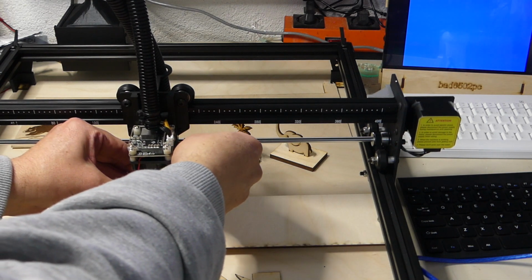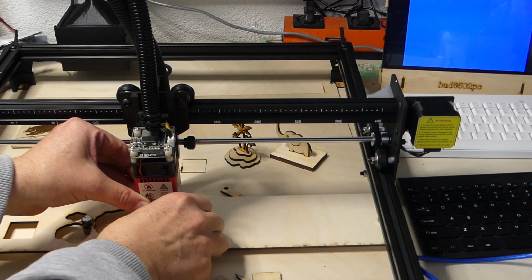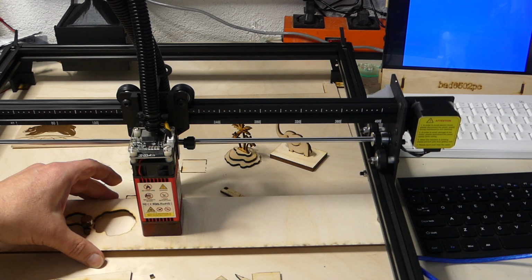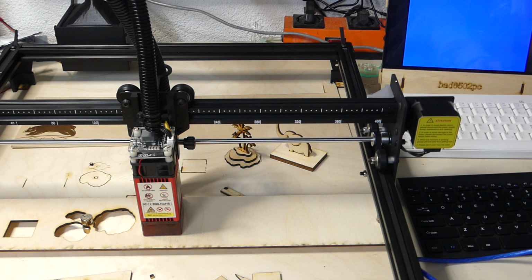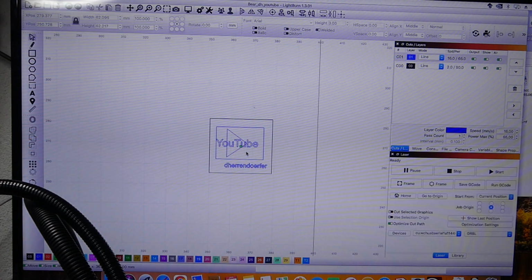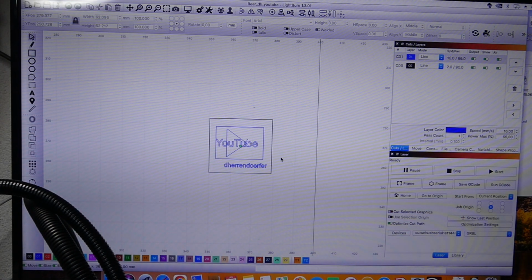And well, this is one of the only things that I'm not loving about the engraver, and that's that the screw doesn't really set very well. But we can now remove this, and everything is set up. And the only thing that I have to do in LightBurn now is I click either show me the frame or start lasering from that position that I'm in. And it's going to use that position because I have it set up to use the current position.